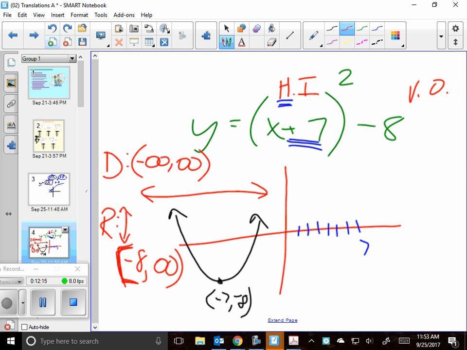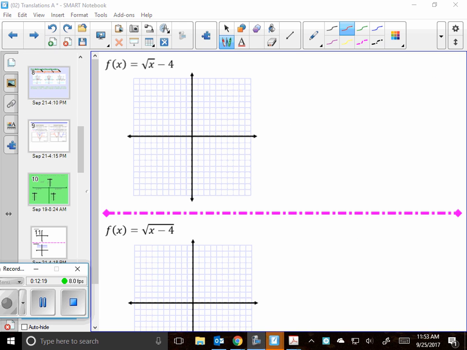All right, let's zoom through a bunch of slides. I'm going to pause for a second while I do. Okay, so let's say we had this one, and we had square root of x. I wish it was just the square root. It would just look like that. But this is pretty simple. I just take the square root and move it where? Down 4. 1, 2, 3, 4. There. You get how easy it is once you graph the parent one?